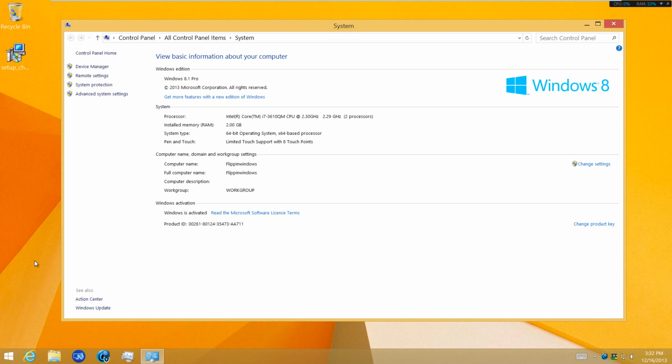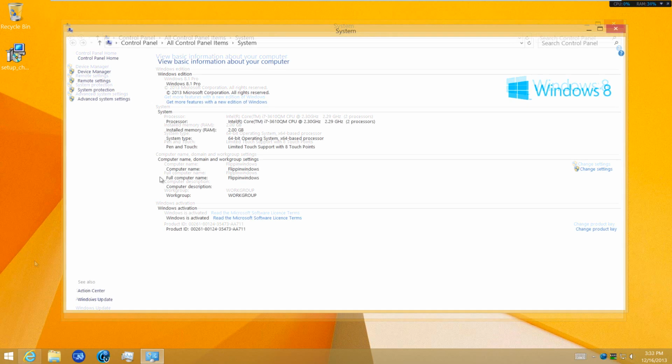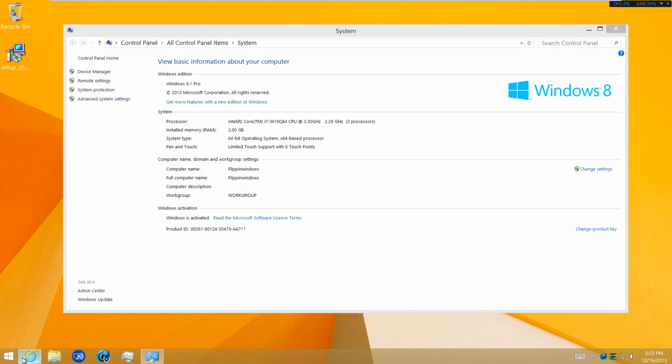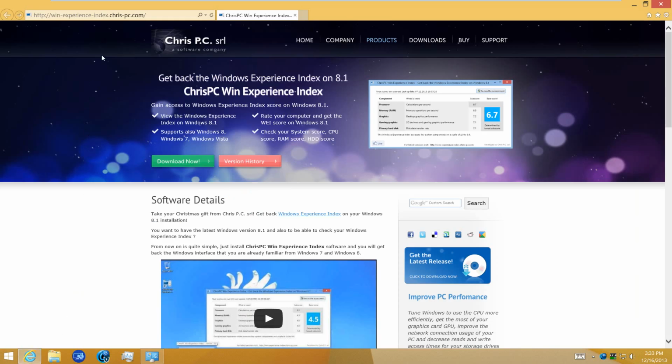Now, if you guys do want that feature, if you want to know those numbers in regards to whether your system is above 7.1, there's a program that you can download through a link that I have available. So all you have to do is open your internet browser, and once you open it up, paste the link that I give you down below in the About tab and press that.